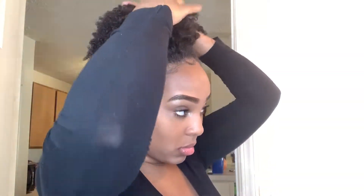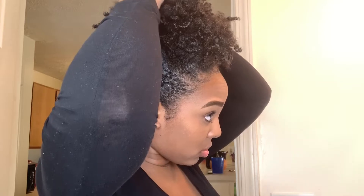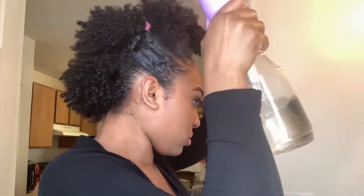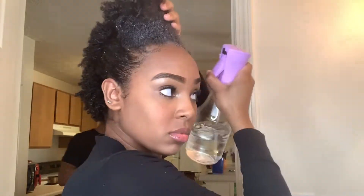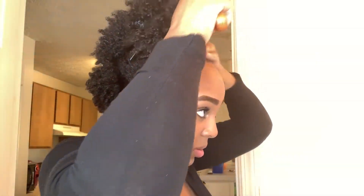Now I'm gonna go ahead and fix up the top ponytail — I wasn't gonna touch it initially but it was looking kind of rough compared to the rest. I'm gonna take a spray bottle just to get it wet, because this part had a lot of gel on it from the first style, so I want to spray some water on there just to keep it from being all caked up. It would have been cute if I went in with a little bang right there — I thought about it, I gotta figure out how to do that.